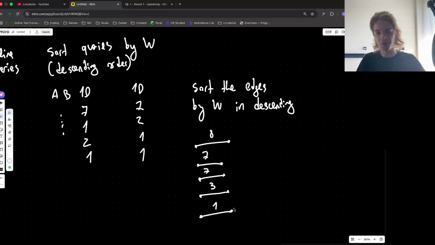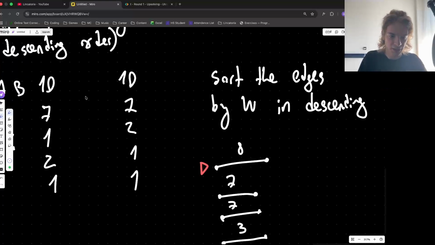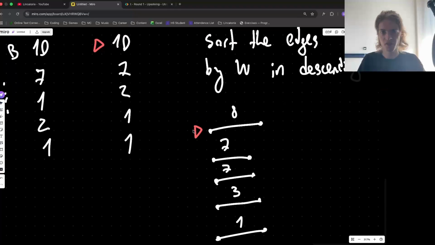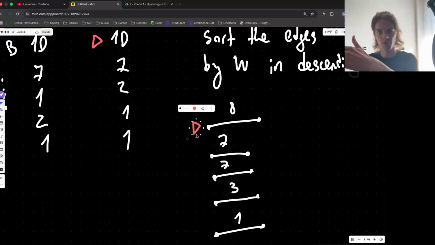So now what we are going to do, we'll keep a pointer, which will initially point to the first edge. And we'll do the same with queries. So we'll have another pointer here. Now, before answering the query, you need to add all edges that can support the car in the query, whose weight is greater or equal to the weight in the query. So before answering every query, we look at the current edge and ask ourselves if its weight is greater or equal to the weight of the car in the query, then we can add it and move the pointer.